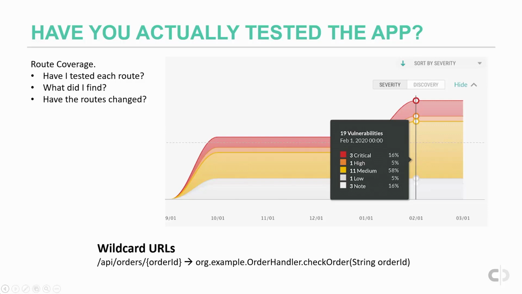So if I'm attacking it from the outside, I might say, wow, I've attacked API orders, and I've evaluated order number 1 through a billion. The problem is, all you've done is test the same single route over and over. But when you're watching the code path of what makes up those URLs and what the entry point is, you can gain effective coverage and understand that you want to test the entire application code rather than just assessing the same portion of the code over and over simply because the URL has changed as part of its wildcard pattern.